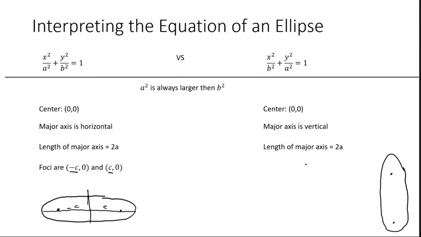Same concept over here with this ellipse. With this ellipse over here, we have our major axis being vertical, and our foci are going to be found by adding and subtracting some number. So that number is, again, c, and then we have to subtract c to get down. And here is going to be the y value of the ordered pair that's changing. So for this focus, we have to do negative c and positive c for the y value. The x value stays the same, and it's going to be 0.